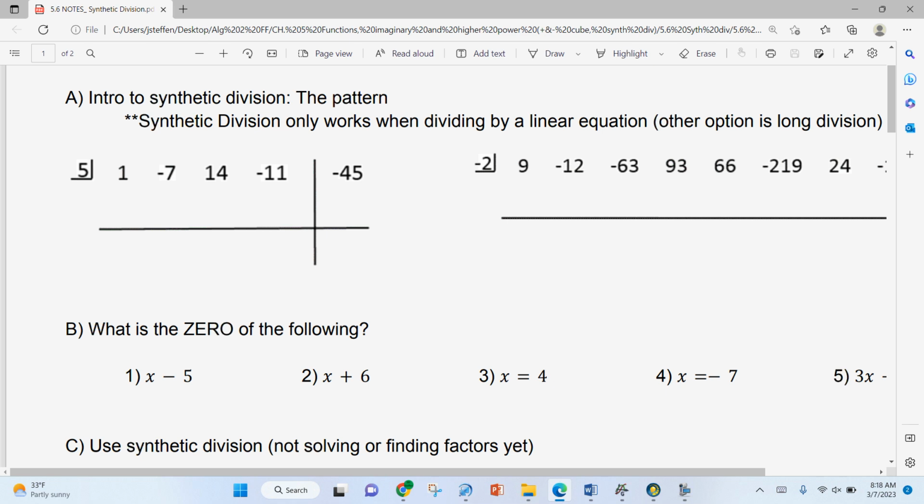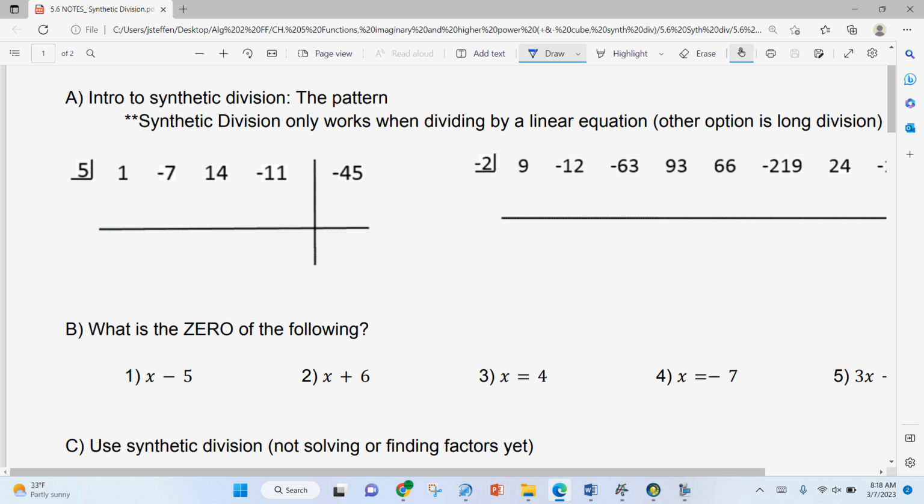We will set this up later. I'll show you how to find this number that's in the box and how to find all these numbers. But we always start with this box. We have a vertical line over here that separates our last number from the second to last number. Then you have this horizontal line, and we have a space right here where we're going to add some numbers. Again, the math behind this is really just multiplication and addition over and over again. You have a calculator, so you can use that for help. It's just knowing the pattern.